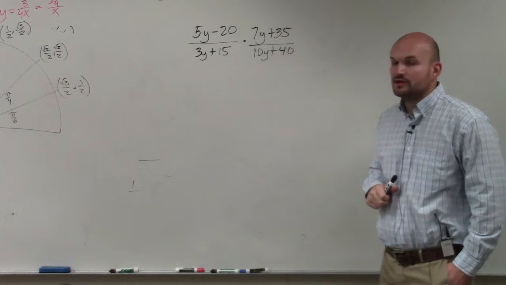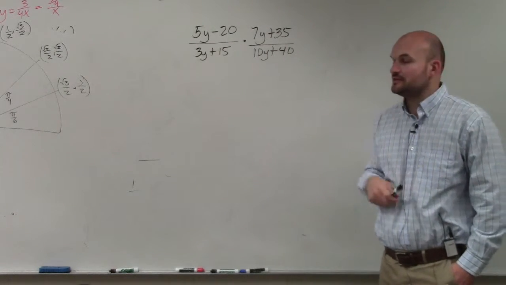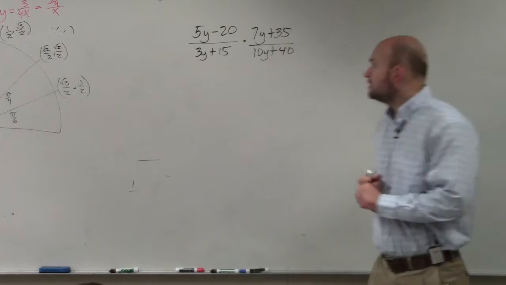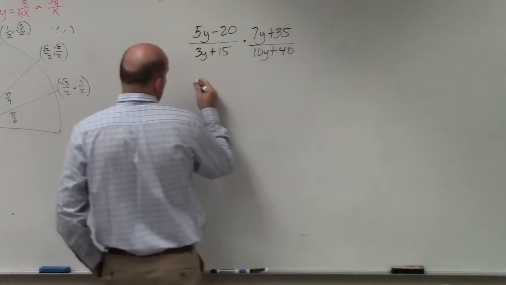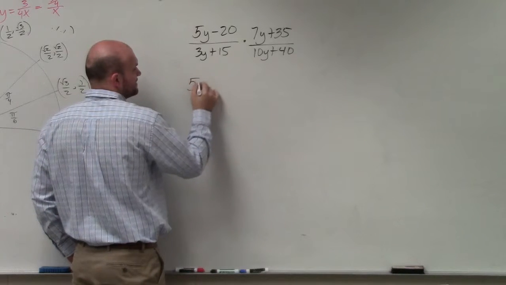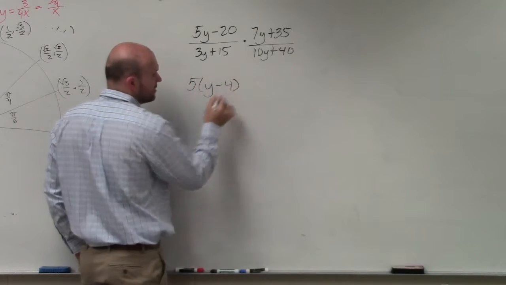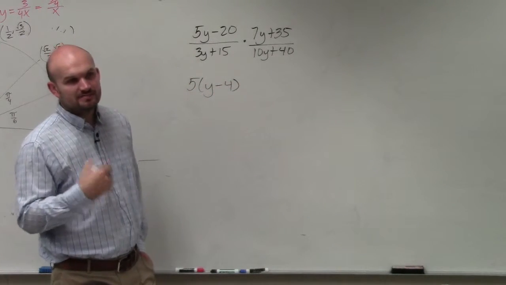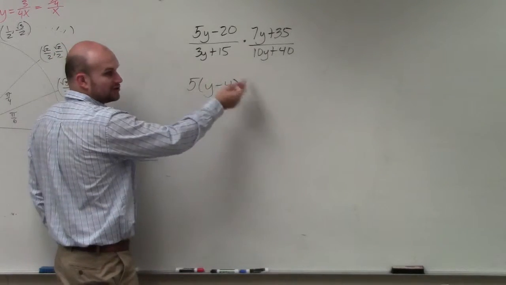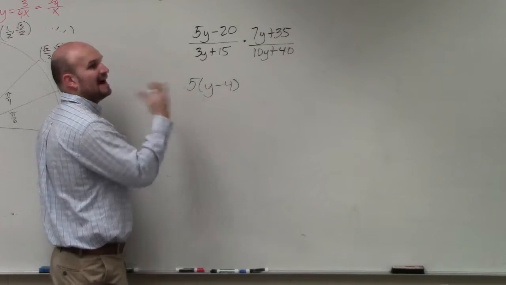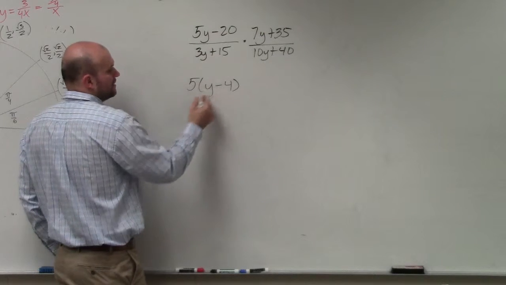So what we're going to look at is factoring out the greatest common factor, which can be a number or it can be a variable. Up top, you can see I have a common factor of 5, so I can factor out the 5. That gives me y minus 4. Again, you can always check your factoring, guys, by applying multiplication or distributing. Again, think of factoring like dividing out the number out of each term.